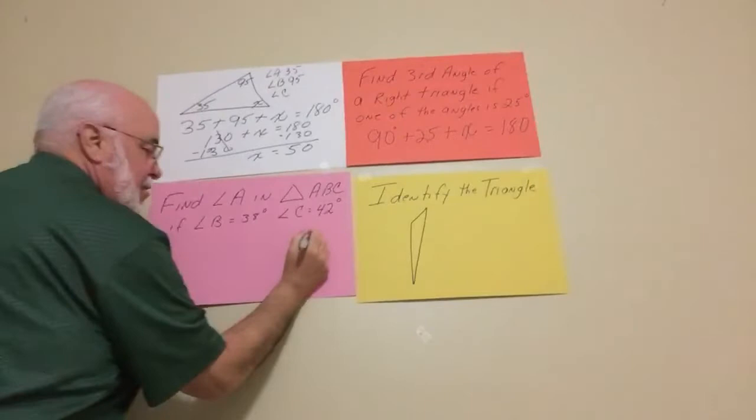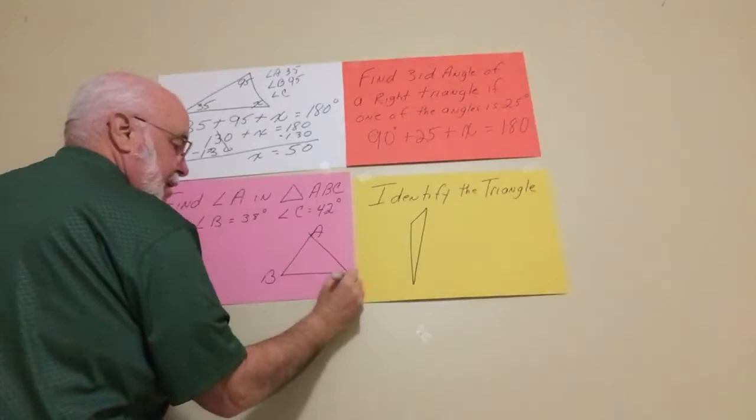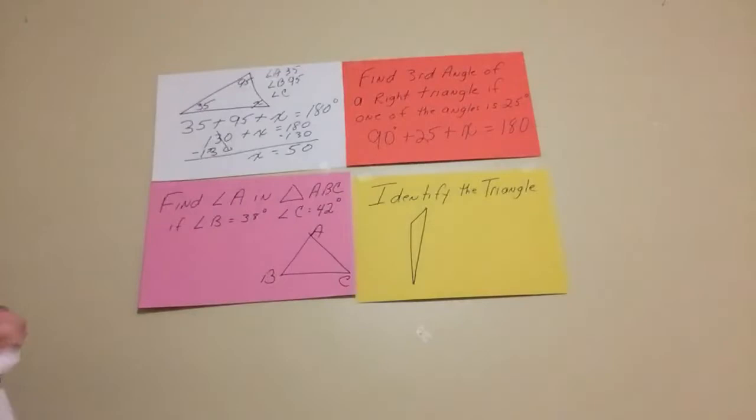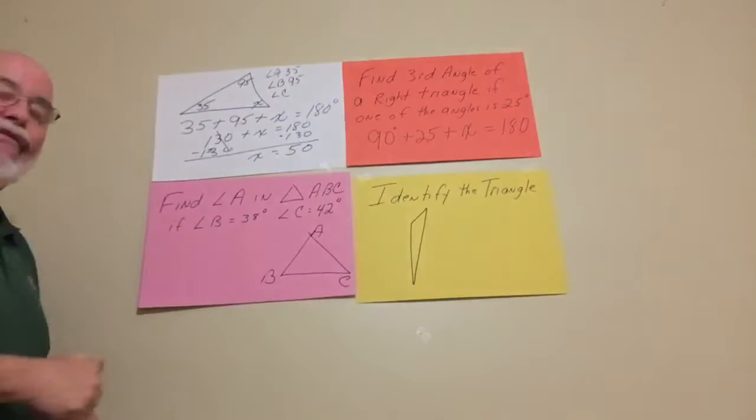And all that means is they took the triangle and they label it ABC. They just didn't draw the picture up for it. Remember, this is what that means. That means triangle.